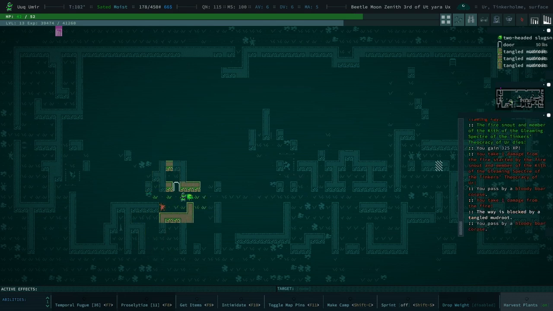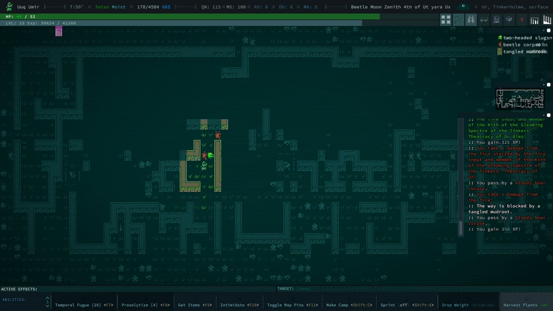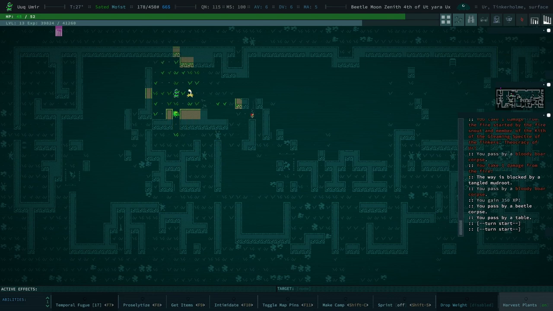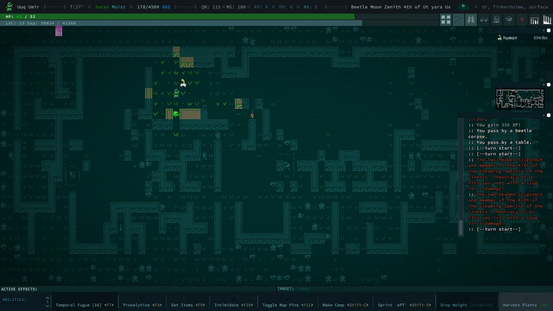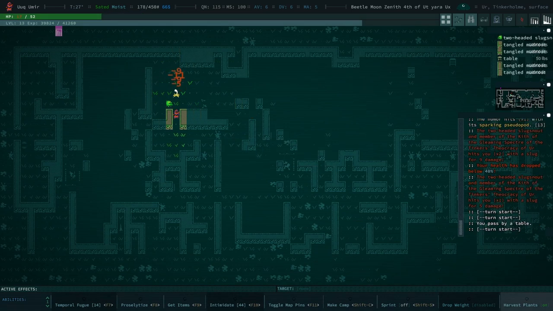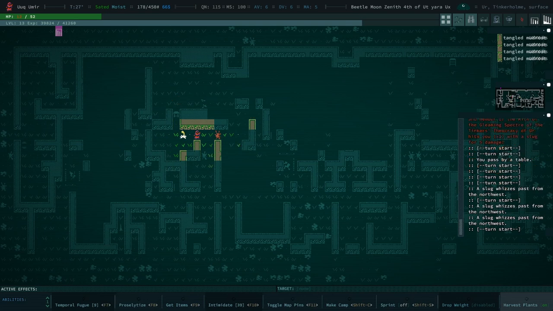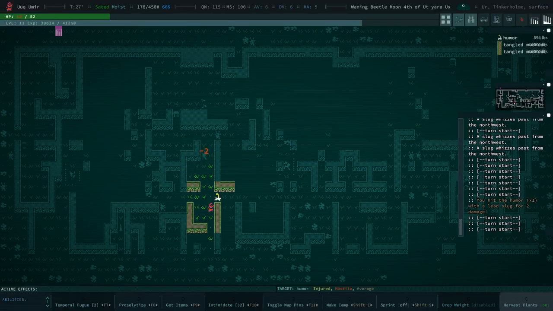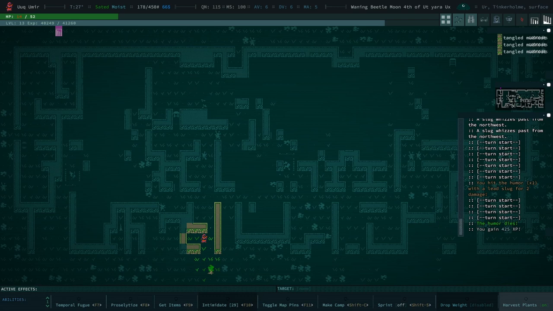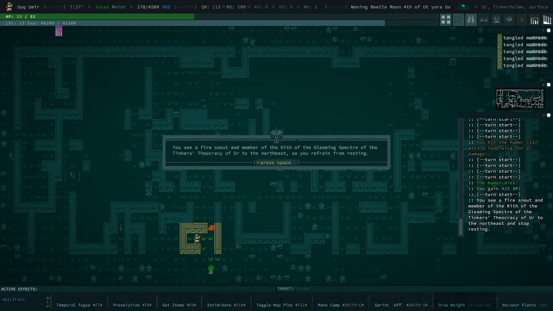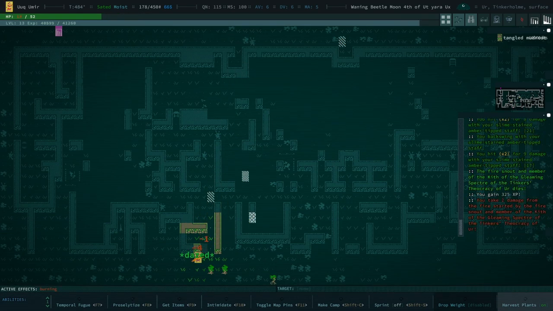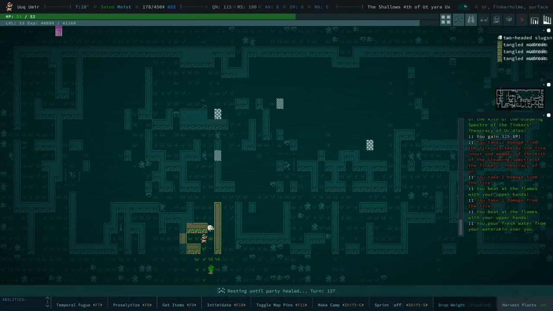So we have convinced a slug snout to hear our pleas. A two-headed one. And as much as I don't feel super threatened by two-headed... Oh, God, no, a humor. This is where it all goes downhill. We're going to intimidate them. We are actually dying from our own companion more than anything else. We got super lucky there. This is not a great situation. Fire snout, not... It's fine. It's whatever. Fire snout. I mean, please do not prove me wrong by killing me.